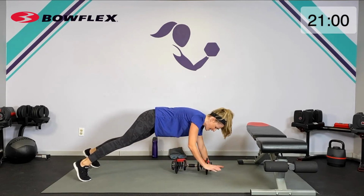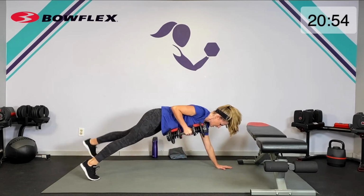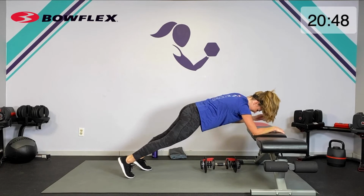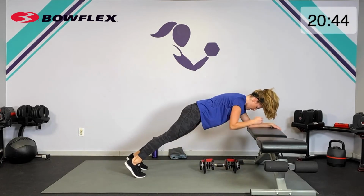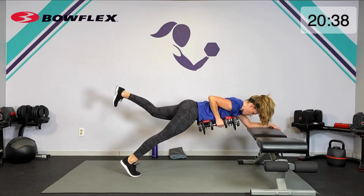If you want to add a little extra, lift that leg. It's tough to do, so only try it if you feel nice and steady. Lift. Woo! Losing my balance. One more each way. Lots of core, lots of back.